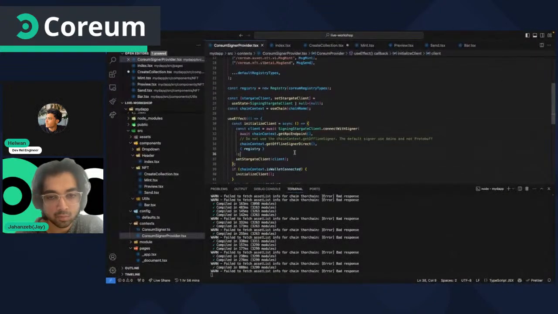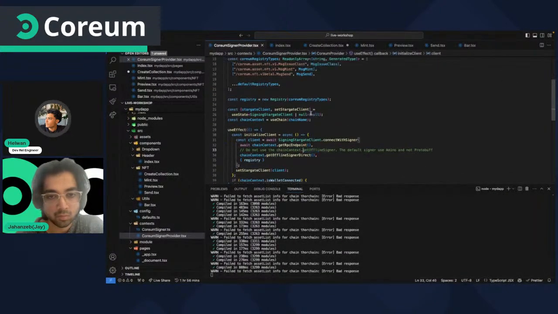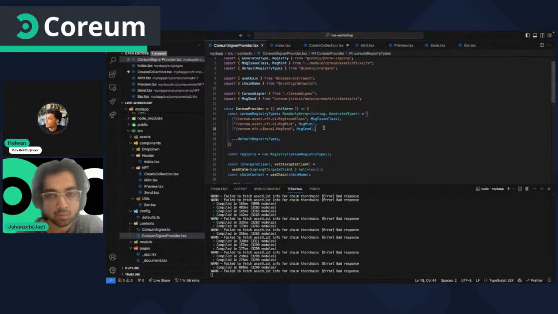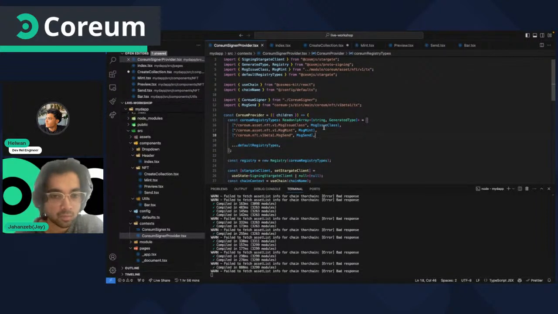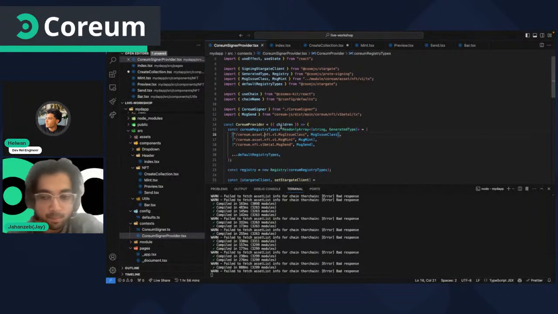After that, because smart tokens are a custom module on the Coreum blockchain and not already inside the native CosmJS library, we need to import those custom messages. So the first custom message is the one to issue an NFT class, and we map it with the message issue class. The same for the minting and the same for the send.